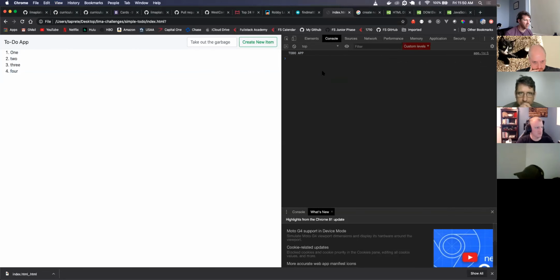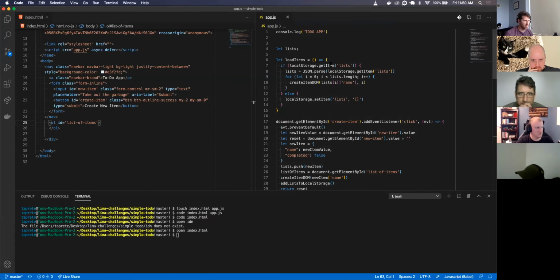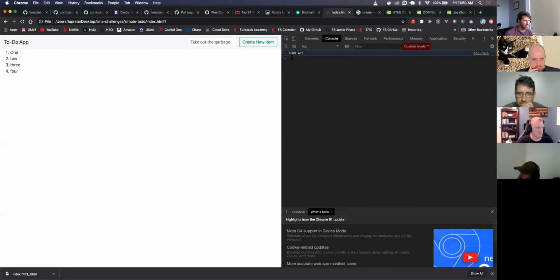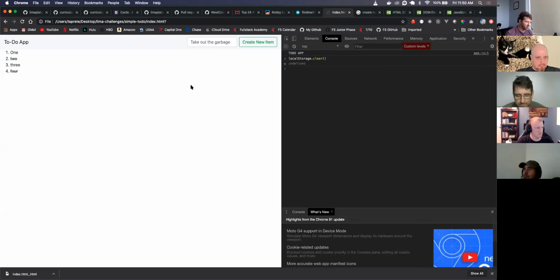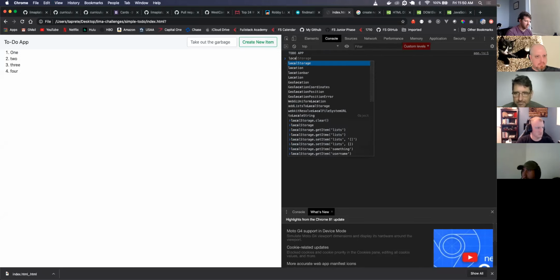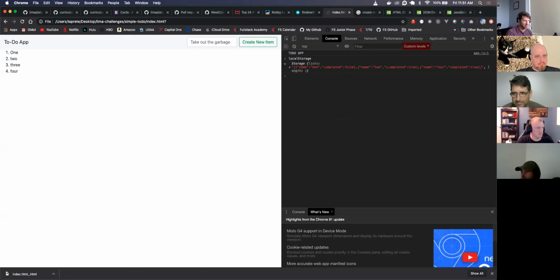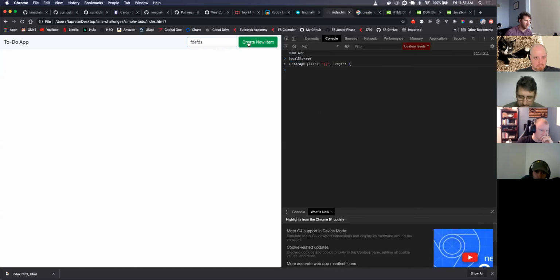Let's actually try to fix local storage. So if I were to clear the local storage and I initially load it, oh, what the hell? Get undefined, local storage is 0. If I wanted to add something to it, I get an error.